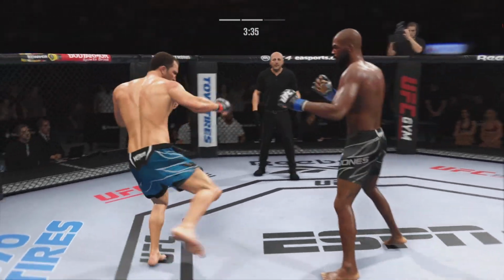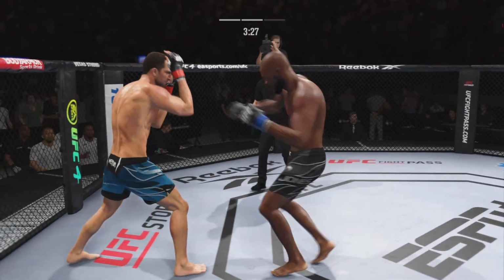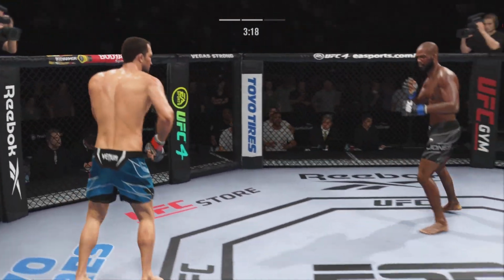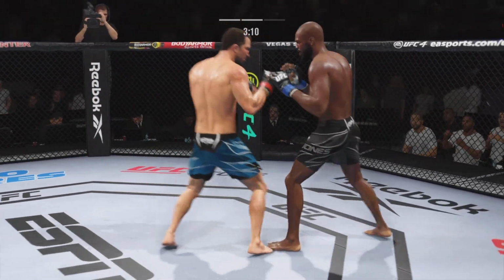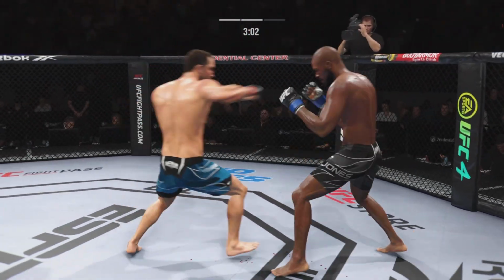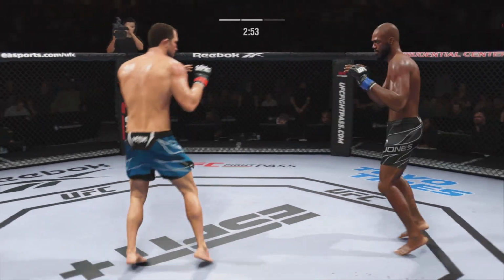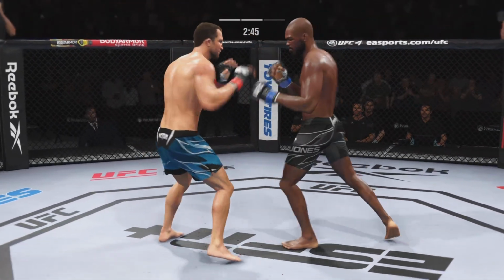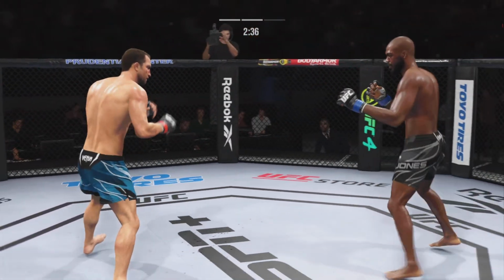Jones' jab is pretty good. He's getting a good amount of hits from there. It's funny to me now that a lot of people use Jones. I mean, if it's not Jan, he's definitely one of the more OP-ish fighters in the game, at least in heavyweight. Heavyweight, Stipe gives him a lot of fits, stylistically speaking. But Jones in light heavyweight, so tough to deal with.